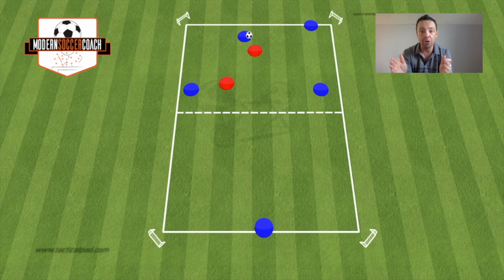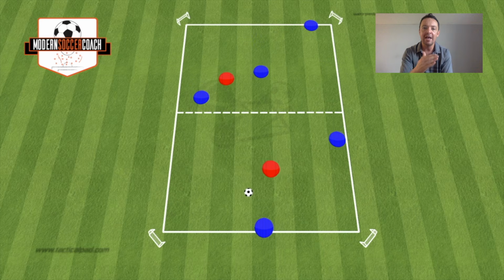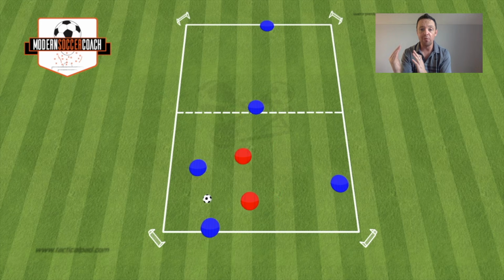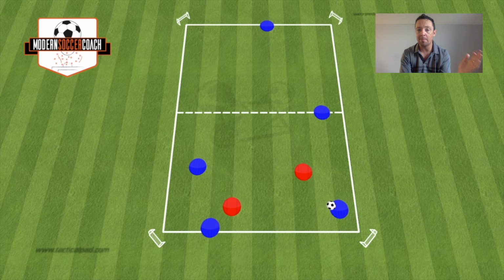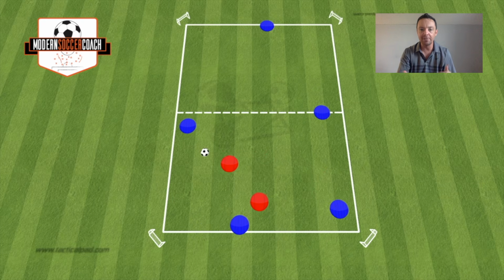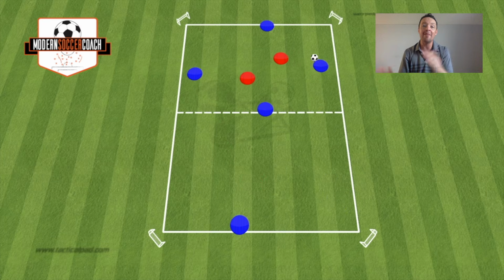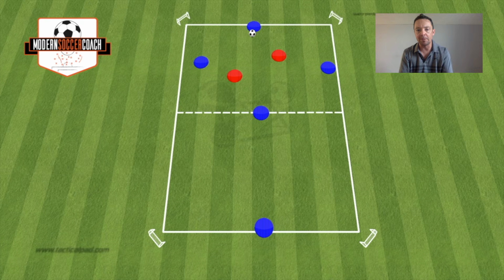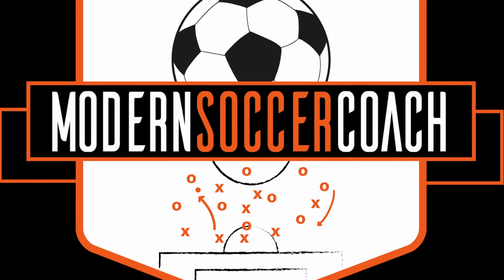If you've got a big group, you can have two of these going at the same time. 5v2, 2 zones, 4v2 in 1 zone. After 5 passes, the team in possession is looking to switch the ball. The 2 wide players move with it to create a new 4v2. 1 player at the end line stays. The 2 defenders move all the time. So it's that principle again of possession in an area, moving the defenders over and then switching the play. If the defenders win the ball, they can score in the 2 mini goals. 90-second set, switch the players, keep the tempo high.